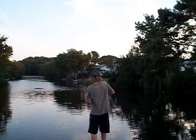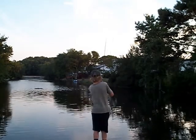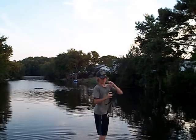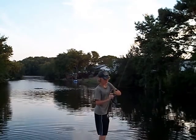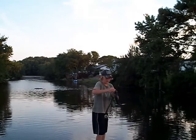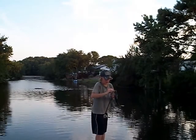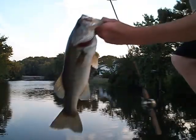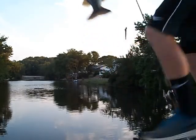Oh, nice. Got him. They're all about the same size except for that one. The one you caught, was that the biggest one so far? No. He got one a little bit bigger than that. I caught about 2.25. Oh, cool. Do you have a pair of pliers? Yeah, right here. Little pound bass getting back in the water, accidentally hooked him in the eye.